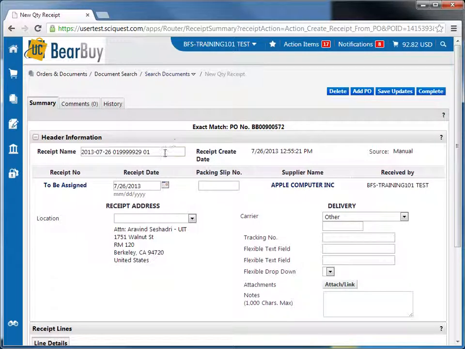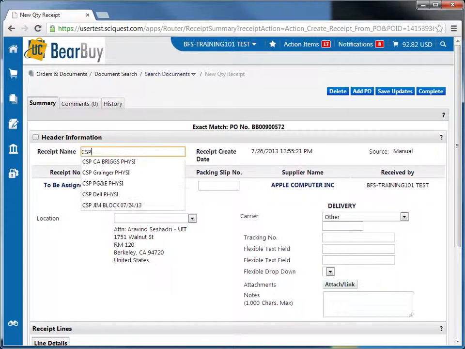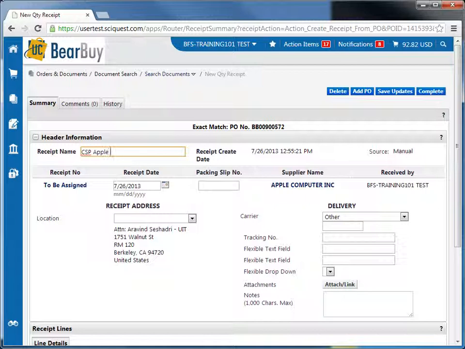So I'm going to enter CSP for my initials, Apple for the vendor, and our org node. Notice that there is no receipt number. The receipt number will be generated once we complete this receipt.